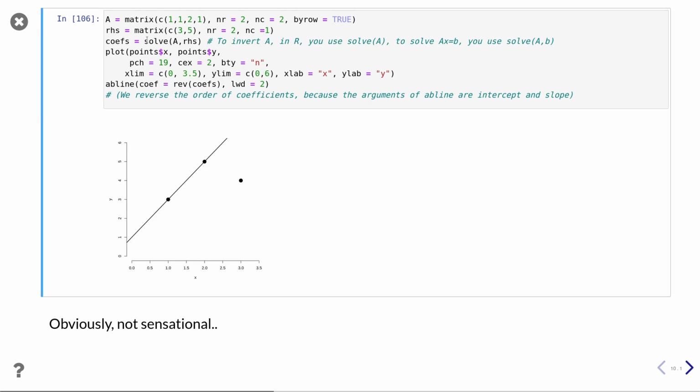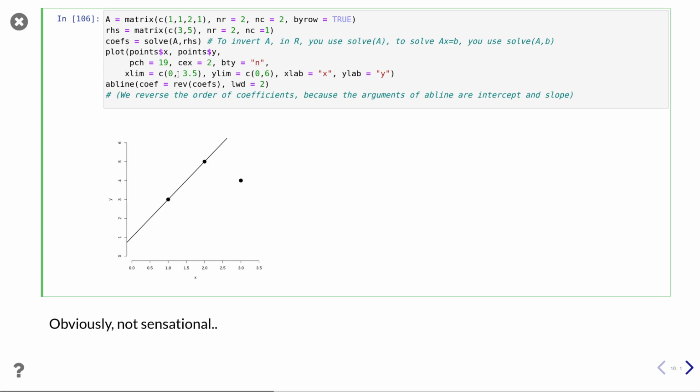I'm going to find the solution by using this command. It's solve, and what this says is solve the system AX equals right-hand side, solve for X. Just a remark in passing, in R, if you want to invert a matrix, and it's an invertible matrix, of course, you use solve without that second argument. So if I just go solve A, it will give me the inverse of A. If I go solve A right-hand side, it will give me X equals A inverse times right-hand side. Now, this gives me coefficients.